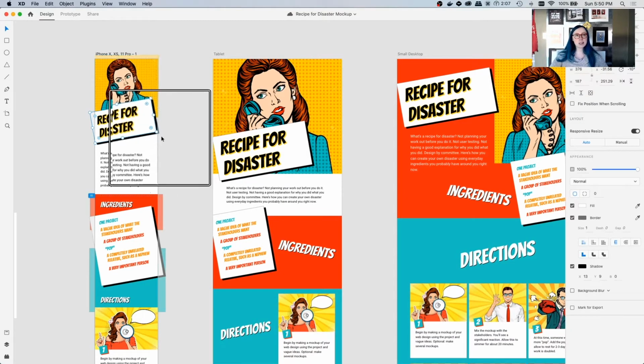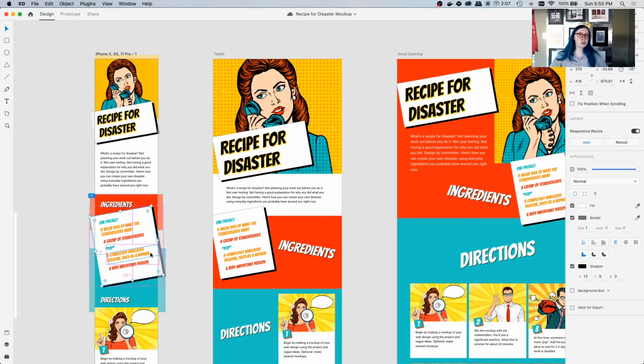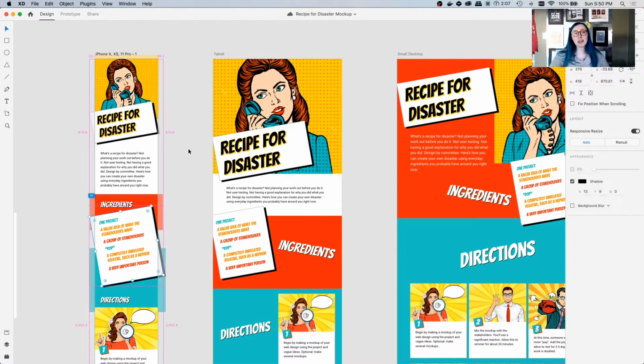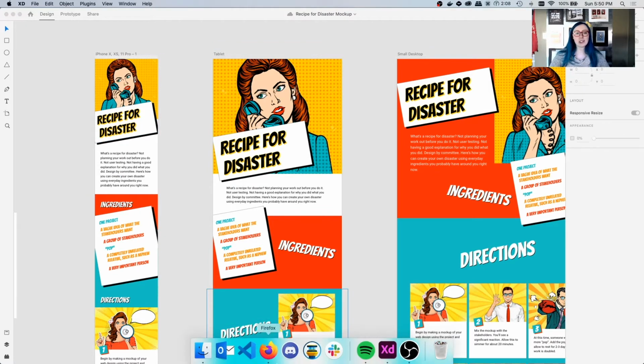One is this box treatment on my title, and it's also that same sort of treatment with the same shadow, the same border, etc. is also on my ingredients. So what can I do to make my life easier and not have to restyle that all over again? The way to do that is by creating a class that you can reuse in your CSS to style two different HTML elements. So let's give that a try.